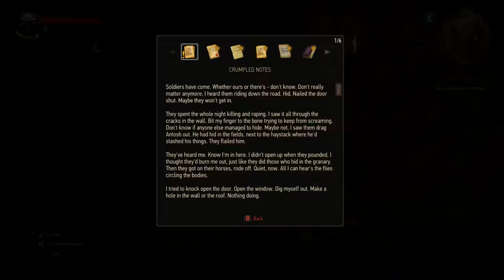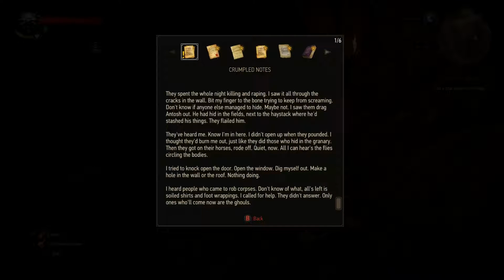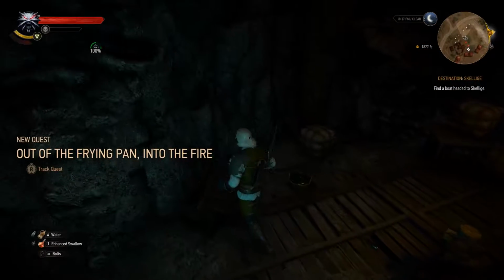I'm running down the road, nailed the door shut, man won't get in. It's been a whole life killing and raping. I saw it all through cracks in the wall, with my finger of bone trying to keep from screaming. Managed to hide, I saw him drag Antosh out, had hidden the fields in the haystack where he stashed things, they flailed them. Okay, war is hell. Got it. Roger, Roger.